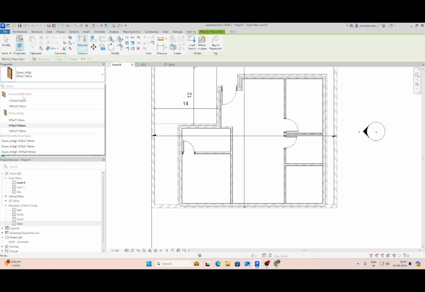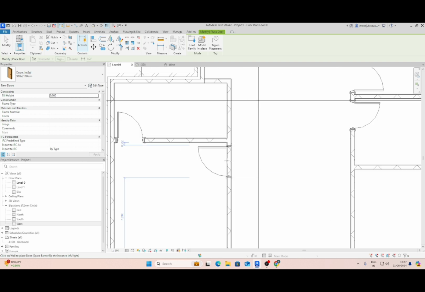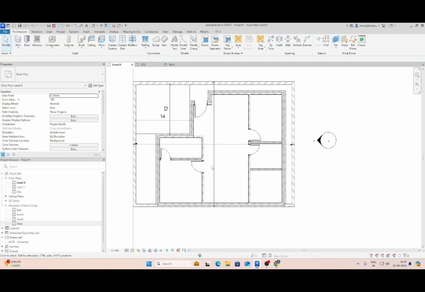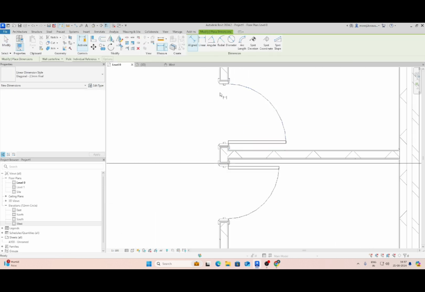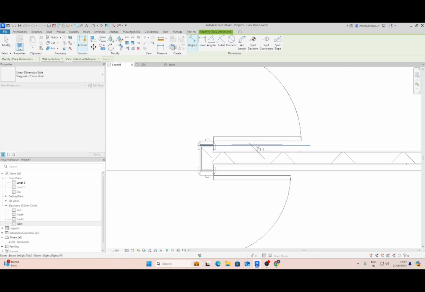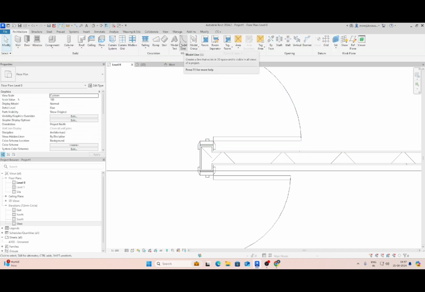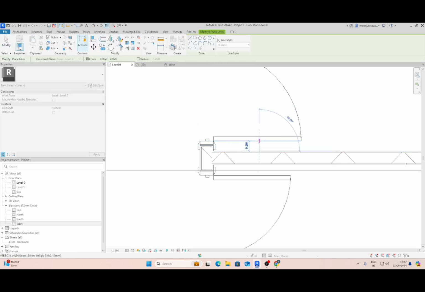We need one more door for this bedroom to access. Usually this dimension here is 100 mm. Usually it is 100 mm.